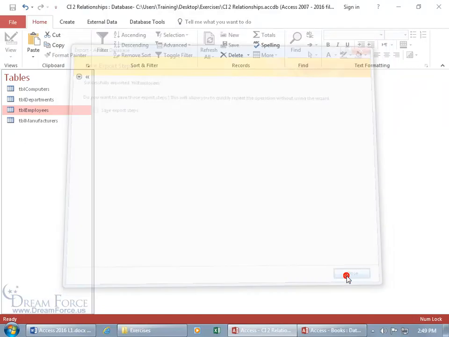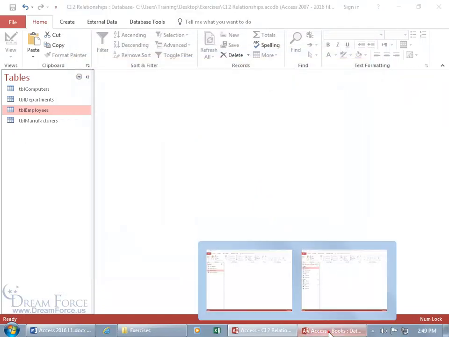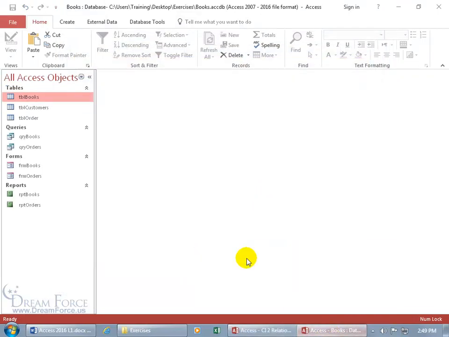So let's go ahead and click close, and then go back to our books database by clicking on its corresponding button to maximize restore books. And do you see it here? Of course not, because we left it open. It's waiting out there in the foyer and it wants to come in, and if I closed out of the database and open it up, it would be in.